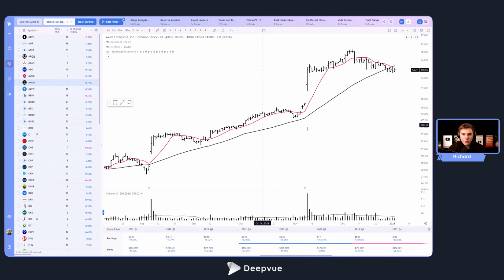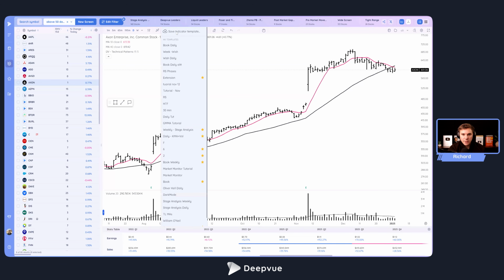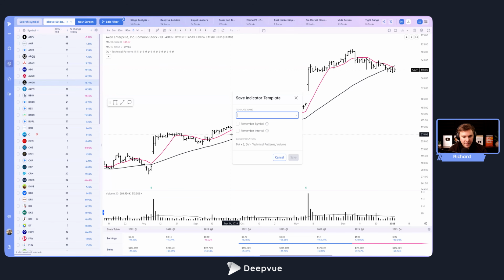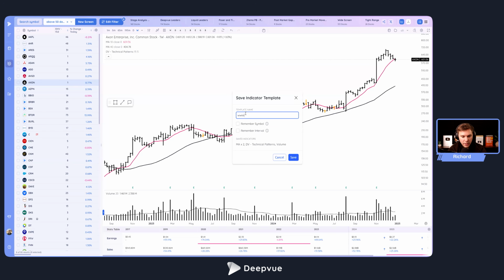So say you really like this view and want it saved as your weekly. What you want to do is go over to the icon next to indicators and strategies, go to indicator templates, click that, click save indicator template, and then we'll name this weekly 2025. And if you want it to remember the time frame you're on, so actually right now, let's cancel, go to a weekly chart. Let's go and save indicator again, weekly. I know I misspelled that, but we'll just have to live with it.